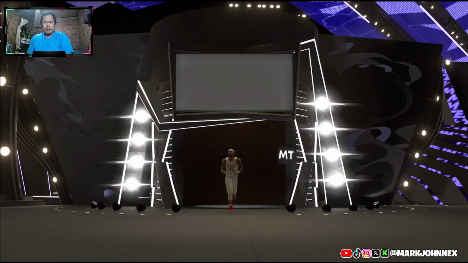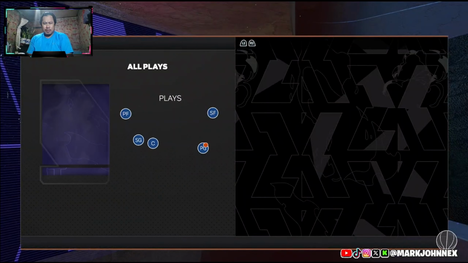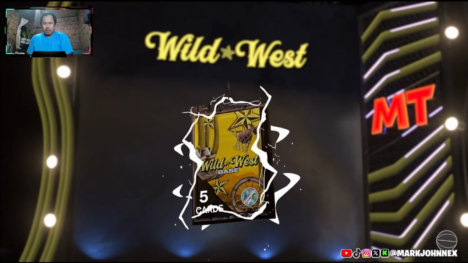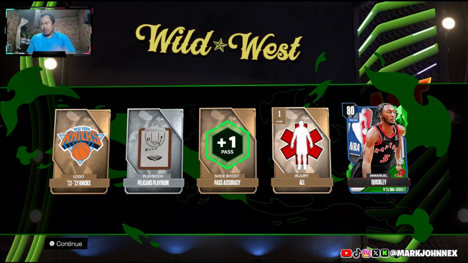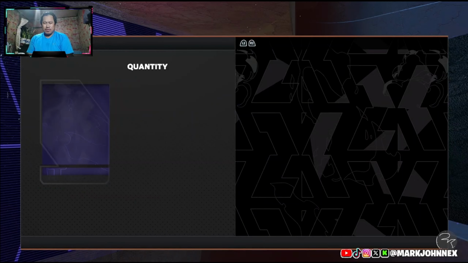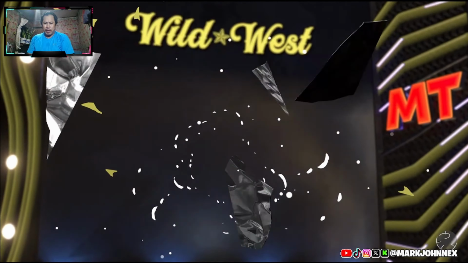Oh, yeah, okay. It's a Wild West Splatter. Amethyst. Jose Alvarado. It's a W. I'll take an Amethyst that I don't have. Deluxe Base Pack. Open that 3 Deluxe Pack at the very end. And then I'll... I have that card already. Three base packs, three deluxe pack. Last six packs.